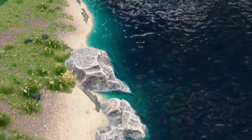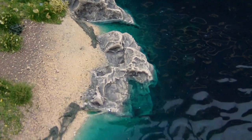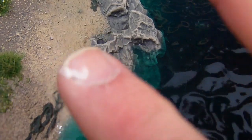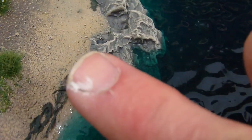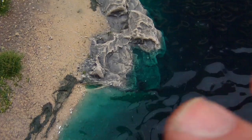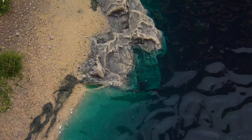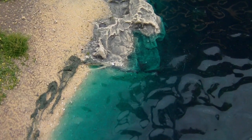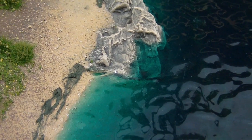coming up with an alternative that could be used for this kind of environment. Something like polyfill from Woodland Scenics is going to have a very fluffy finish, and it's not going to sit down. That's not an injury on my thumb, that's just paint. It's plaster actually, but it's not going to sit down flat like it's been washed up and then collapsed and dried the way seaweed is. So that's why I went with the cotton fibers, challenges be damned, and produced that effect.